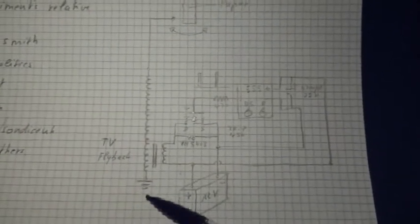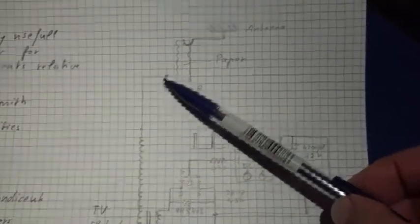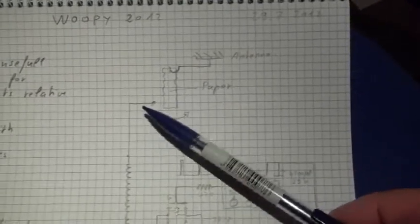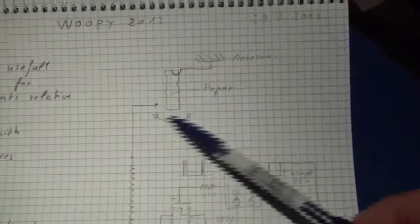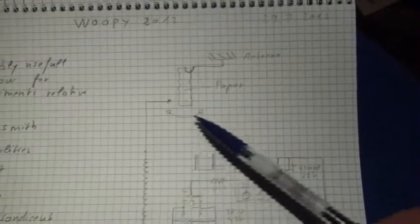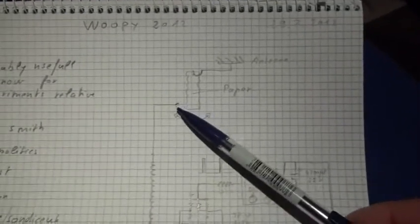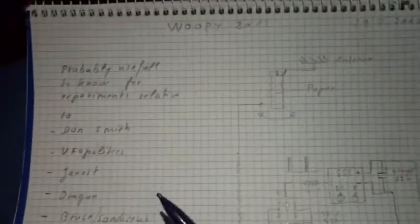By doing this I found that if I take my flyback here, put one side on the ground as in the Janost experiment and the other one in the air, then if I have an antenna and I hang from this antenna a strip of paper, and I approach the high voltage, the strip of paper moves as if it was statically attracted or repulsed. Each time the strip touches it is discharged — exactly what Dragon described. This is an electron pump or an ion pump. I will show you this experiment and you can think what you will — I don't pretend anything, but perhaps it could be of some help.